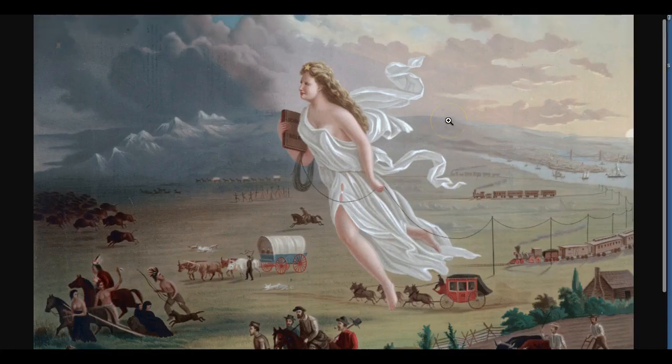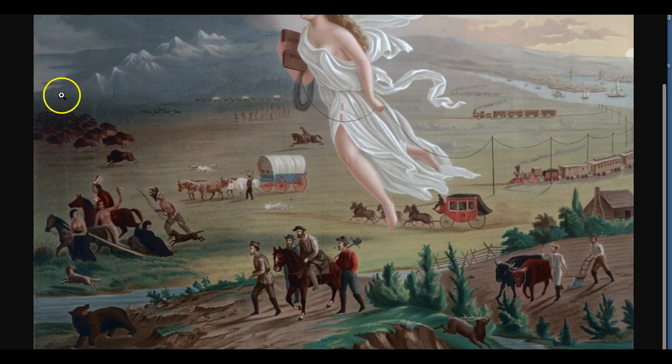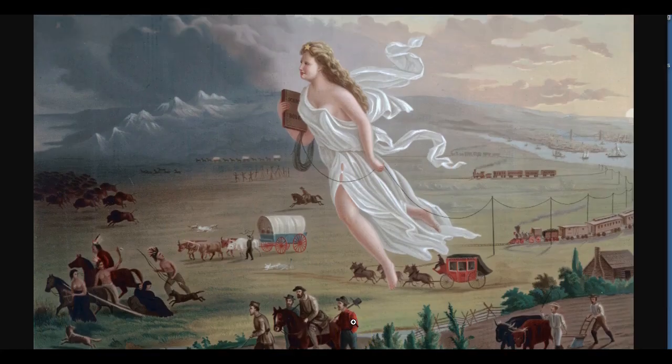I actually have another picture here, which I have temporarily forgotten the name of, but still you see these super romanticized images of westward progress, and progress in general as shown by cities and plowing and trains and telegraph and school, overshadowing the wild American landscape, mountains and buffalo and Native Americans and wild animals. Of course, this is being led by prospectors and hunters and trappers and all that sort of stuff. So anyway, I'm going to leave this open for a little bit while we discuss manifest destiny, where it came from, and how it happened.